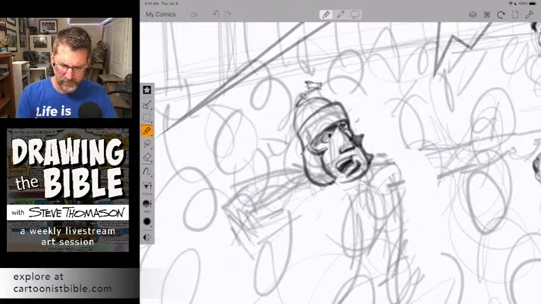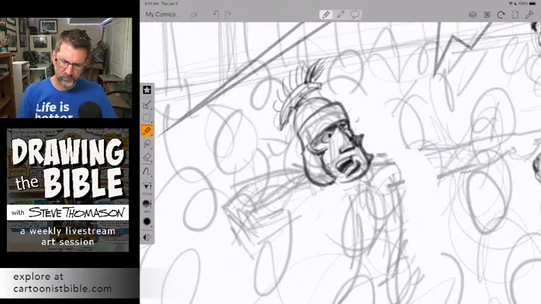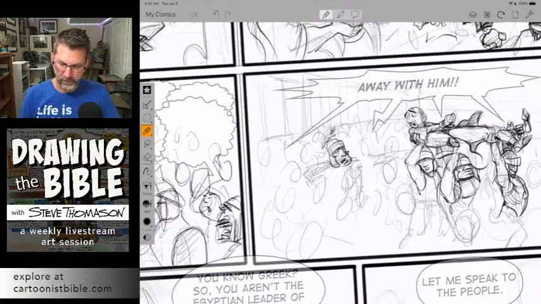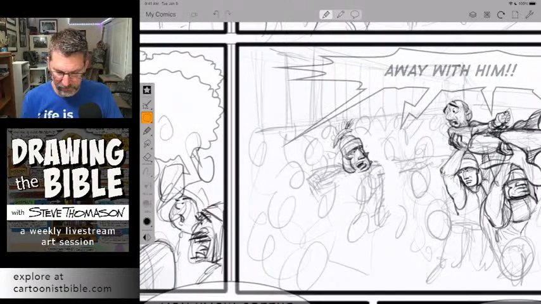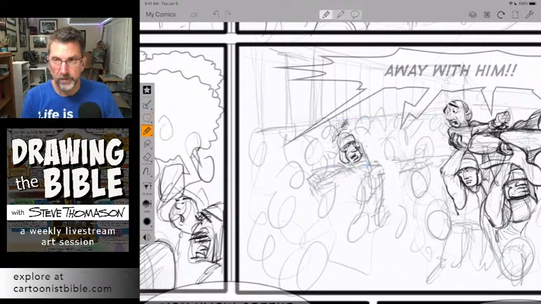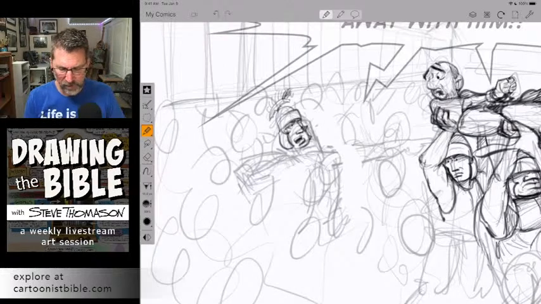And I'm pretty loose with my cartooning style. I have a fairly gestural kind of way of drawing. I just realized that that head is a little too big, because he's a little further back in the scene, so that's good. It's another thing I love about digital art, you can just cut and paste and move things around.